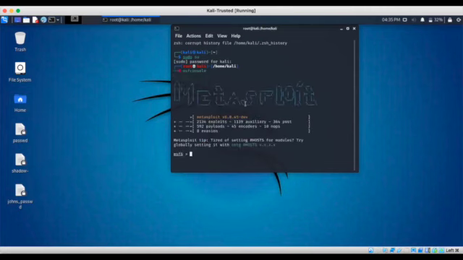Now, as I already scanned the vulnerabilities, I know what types of vulnerabilities I have.